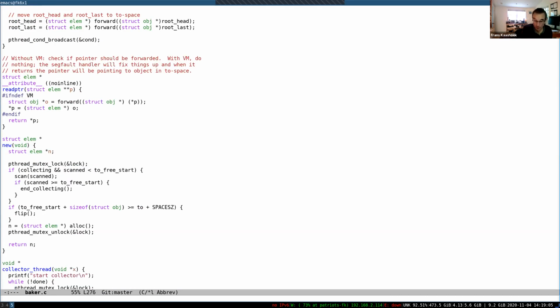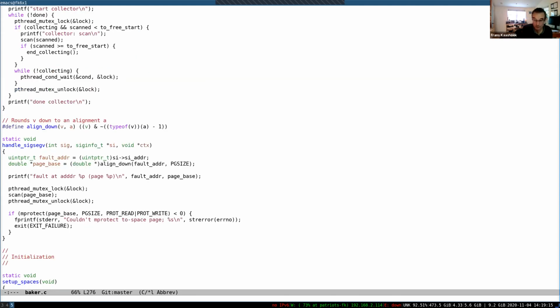The read pointer in the VM case does nothing. There's no check whatsoever. We just return the pointer straight. And then, of course, if we use the pointer, we're going to get a page fault, like before in the sigroots table application. And here's the page fault handler.